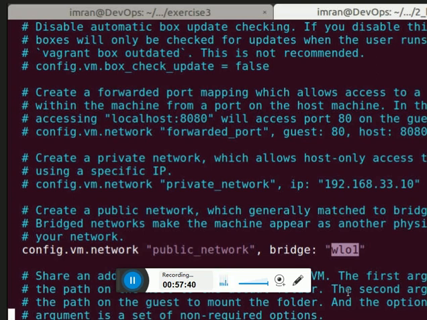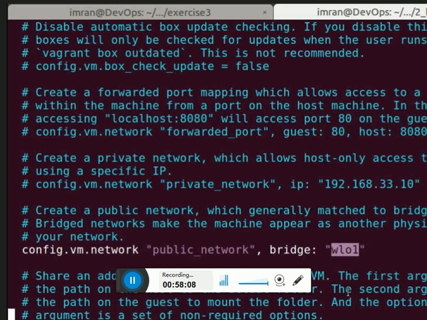That means your interface is going to ask for an IP address from your router, or from the DHCP in the router. So every time it asks, if the router says that it's a new interface, it's going to give you a new IP address. That's why if you destroy it, you'll definitely get a new IP address. Or if your lease is expired from the DHCP server, you'll get a new IP address.